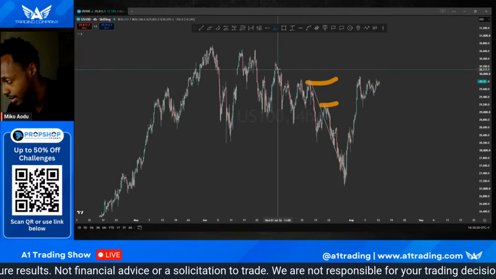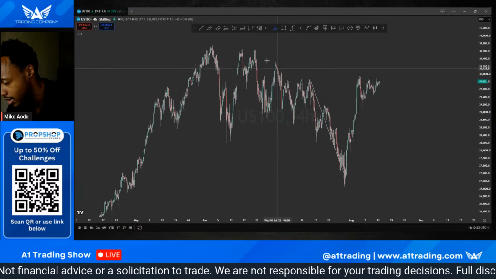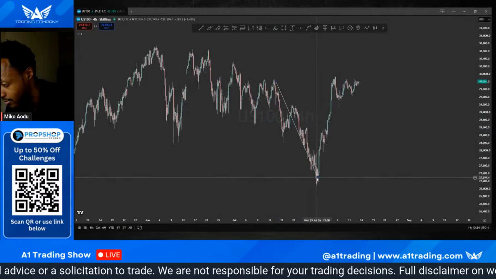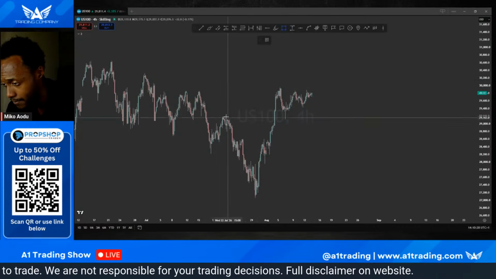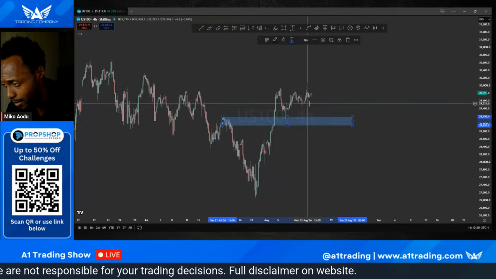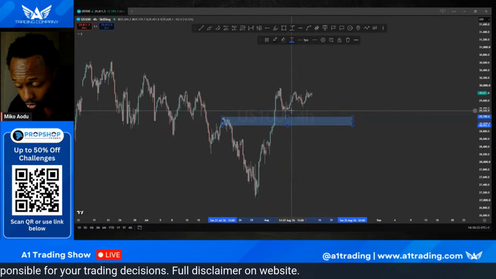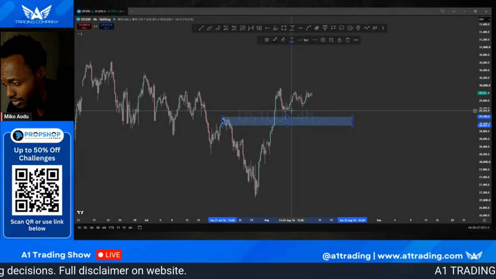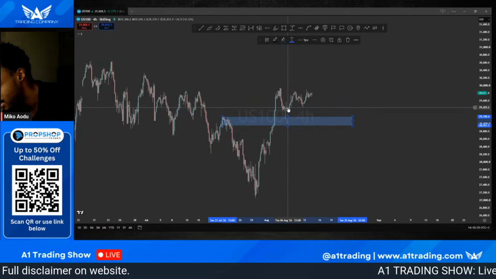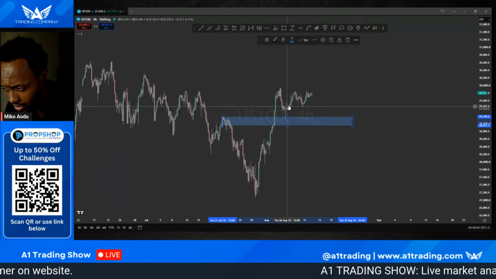So Nasdaq is the top of the list for me in terms of interest, in terms of opportunity. What I'm looking at to actually find a trade, well, I was looking to see if price can come back and retest this level. I would have liked to get that entry there, but I was actually busy on that day. I think this was last Thursday, I believe. Yeah, last Thursday I was actually busy, so I didn't get the entry.